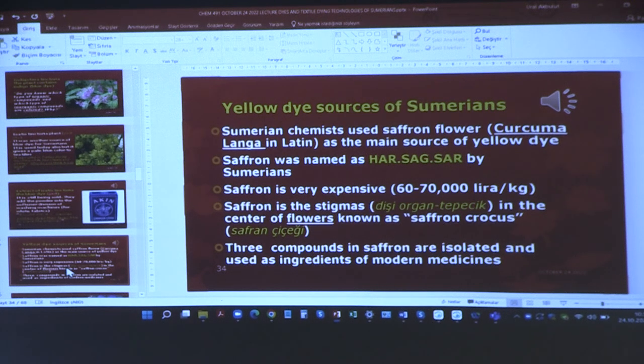Do you know anything about the Spanish rice, paella? In Turkish they say paella. Do you know paella, right? It's written with double L, but Spanish people never pronounce the L. They just say paella, the Spanish or Cubans. They use real saffron, and it gives not only the color but taste also. So rich people still use saffron for rice and maybe chicken, to have a good taste and color.